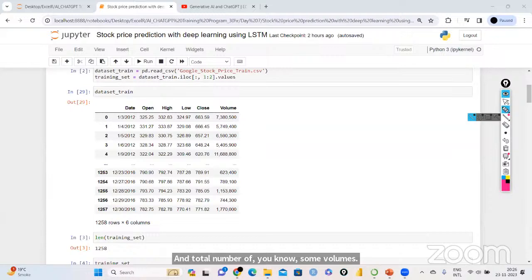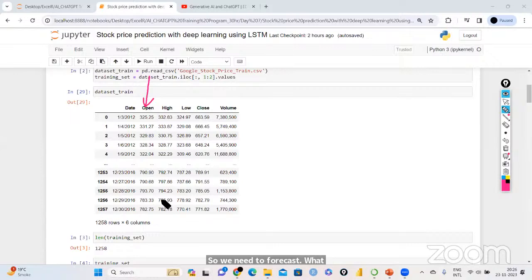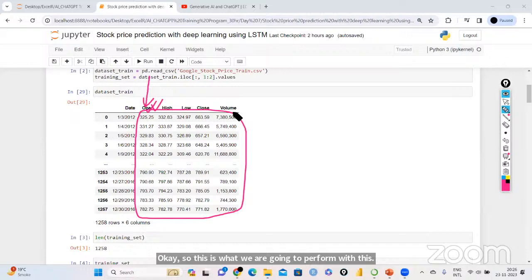Now in this particular data set, my target variable is the open variable. So we need to forecast what the open price will be for the next day. Okay, so this is what we are going to perform with this data set, and this data set is indexed by time. So that's why it's a sequential data set. You can't change the order. Okay.